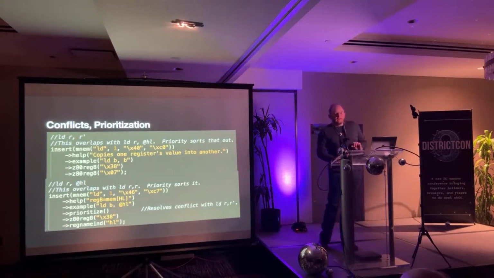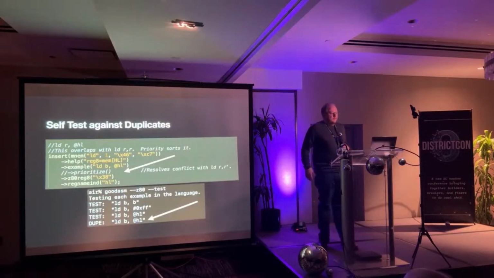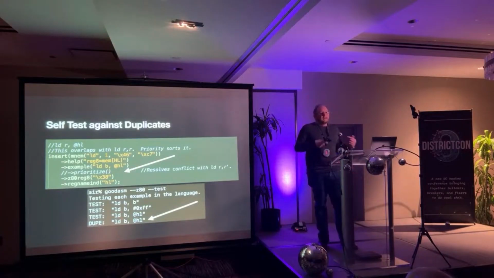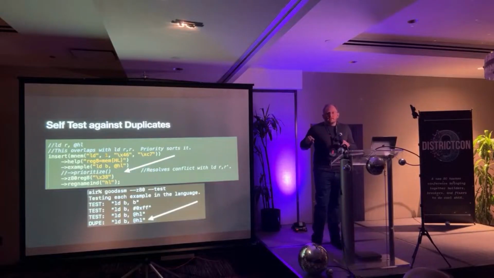If I comment that out, if I remove the prioritization and still have those 2 definitions, then it automatically catches that duplicate for me in the self-test, and it will refuse to run this language. And it's by using tricks like this that when you are very quickly typing as many pages out of the datasheet as necessary, which, don't panic about that, it's sometimes as short as 4, when you fat finger a bit mask or mistype it, this will catch you. And by reliably catching those mistakes, you more likely have a working assembler on the first try, and you're less likely to think that you have bugs in your assembly code that are actually bugs in the assembler.